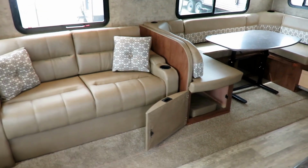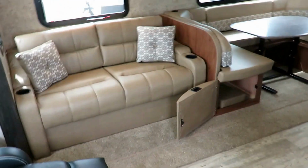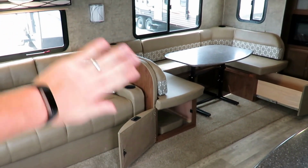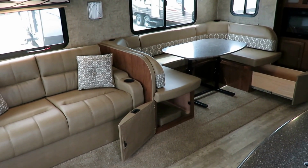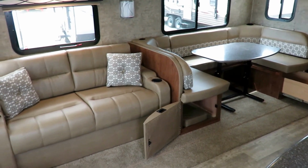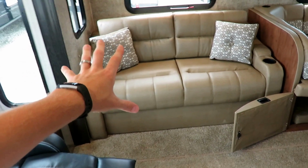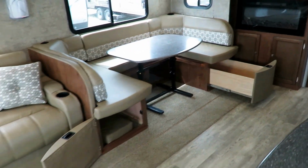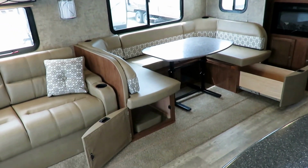Now, here is one of the things that, again, I see as defining here that is so often overlooked. This has a longer slide out than industry standard ultralights. It's also a full depth slide out. It's a true super slide. It's like 14 foot long and 36 inches deep. 3 foot, by the way. The benefit here is normally you either get a hide-a-bed or a U-dinette. You can't usually get both in the same thing at the same time. While the bigger slide out allows Freedom Express to do that.